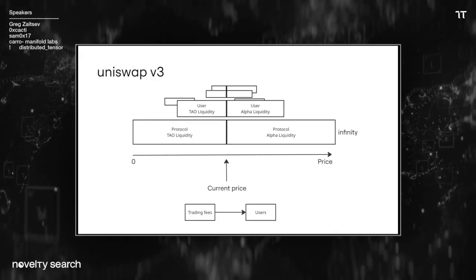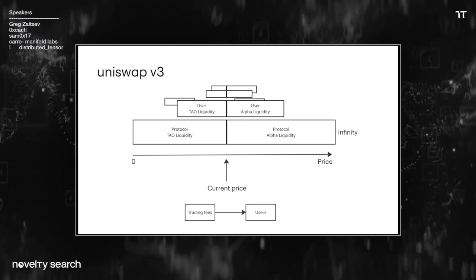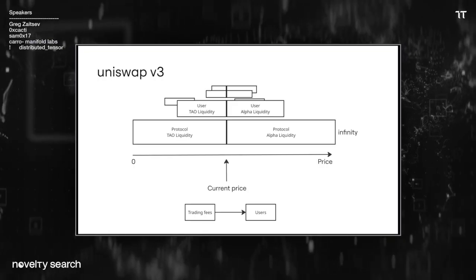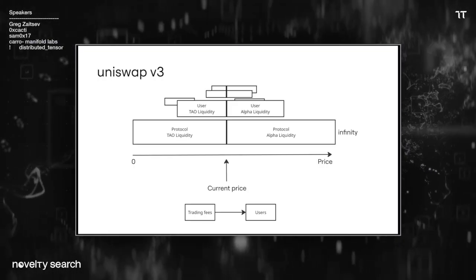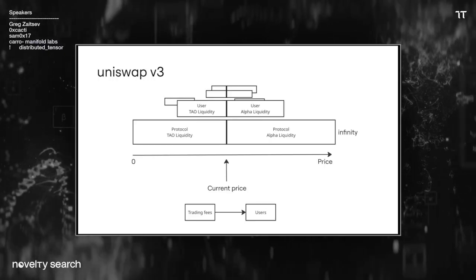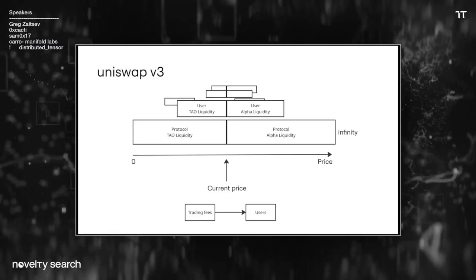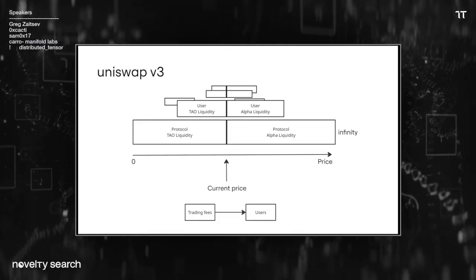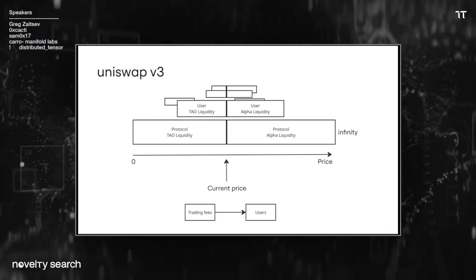Greg, if you have anything to add on what I just said, I think that was all correct. Well, I mean, it's probably still possible to provide a lot of liquidity on one side so that it creates selling or buying pressure, but it's not much different from what we see in other exchanges, right?